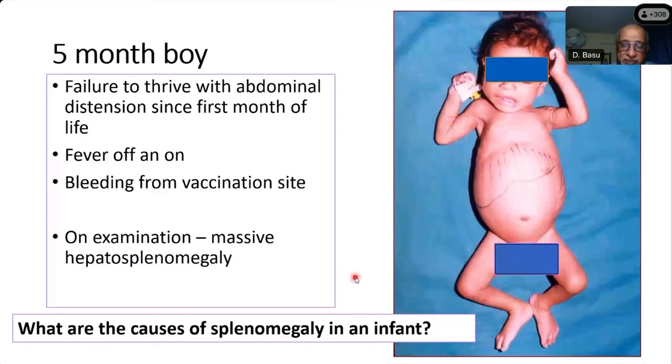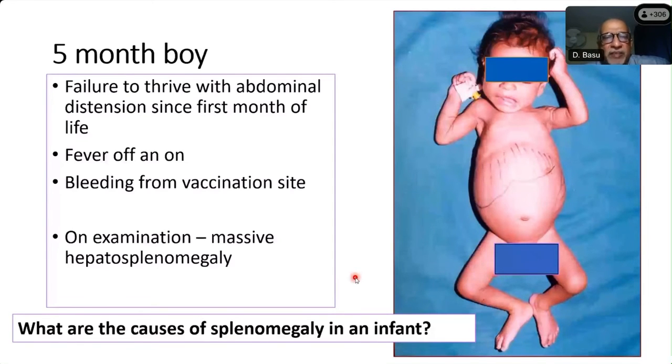Infections. Infectious mononucleosis at times, or the TORCH group of infections may present with hepatosplenomegaly. Congenital tuberculosis may present with hepatosplenomegaly. All right, but I think protozoal infections as well. Which protozoal? Malaria, Kala-Azar, Leishmania. At infancy, I'm not 100% sure. Within the first year it can occur, but not common. Right.